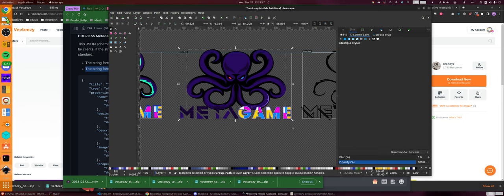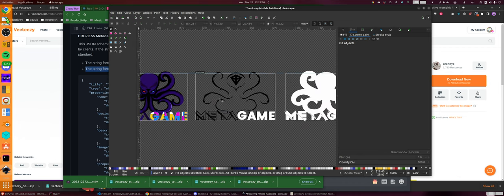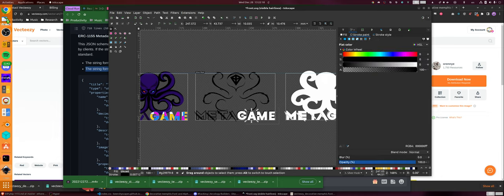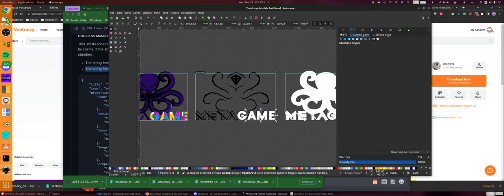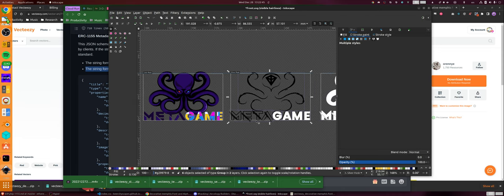That will let me move this whole thing down just to where the G touches the bottom of the card, and then the other letters need to be bumped up just a little bit to fix the alignment. On this one, the G looks like it's in a good place. I'll select the AME and bump them up just a smidgen. And honestly, this one could be bumped down. If I look at the first one, the stroke of the M is on the edge of the card, so I need this stroke to also be on the edge of the card. And these are aligned right at the bottom of the card.